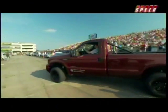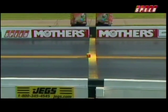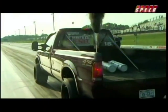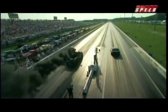The decision is made to rerun both vehicles, so as the rest of the cars in their group finish up, Jimmy and Brian move to the back of the staging lanes to sweat it out through the opposing group's entire runoff. The last race is run, leaving the fate of the 11-second cars squarely on the shoulders of Brian Jelich and Jimmy Tuggle. If I was in his position, I don't want to be rerunning. I just hope he makes a good pass. I'm not saying I want to give up my spot, but I do think it would be fair. This time, Brian Jelich's 2000 F250 is properly boosted and ready for some redemption, while Jimmy Tuggle's ready for some revenge.